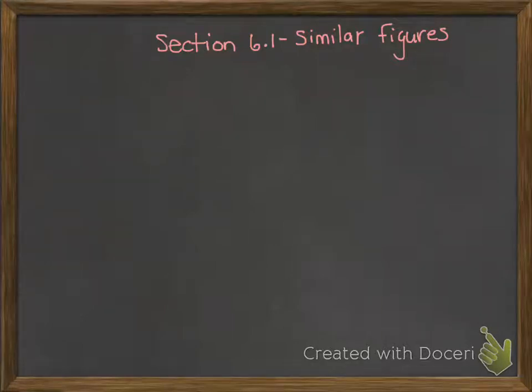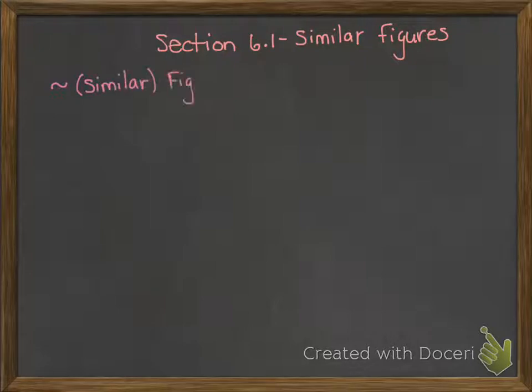Alright, so we just got done with congruent figures. Now we're going to look at similar figures. First of all, this sign right here means similar. If you notice, that's my congruent sign. Similar is just like that, just without your equal sign. So you can kind of use that as they're the same shape, but not the same size. They're not equal. But we'll get to that in a second.